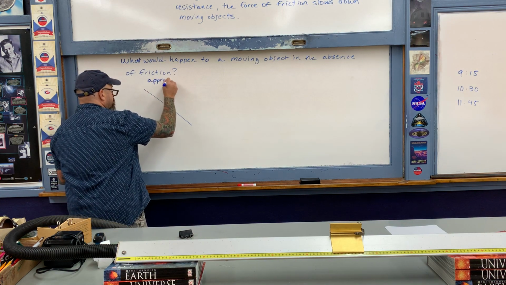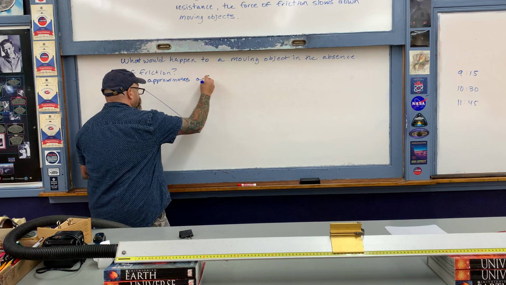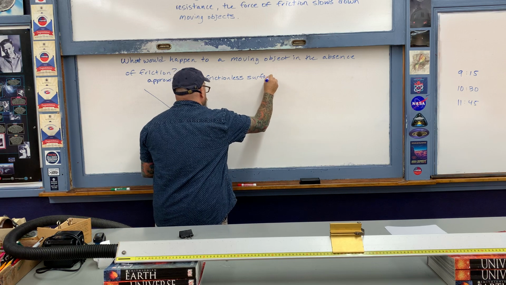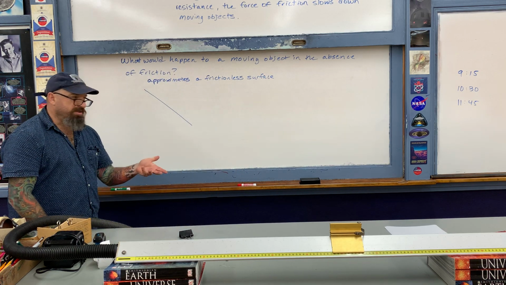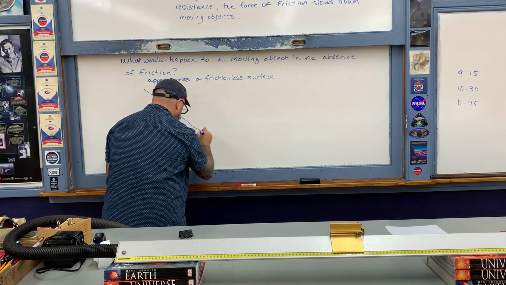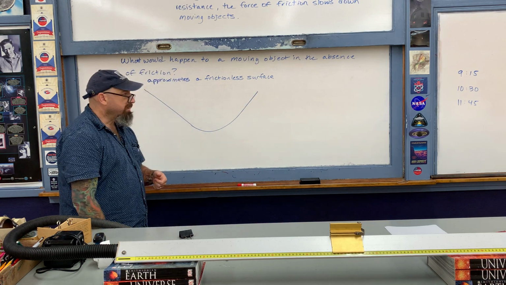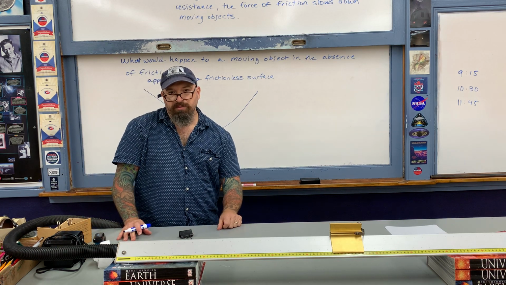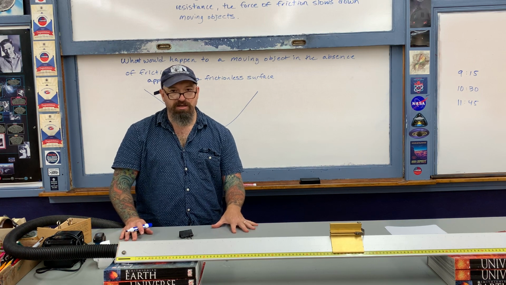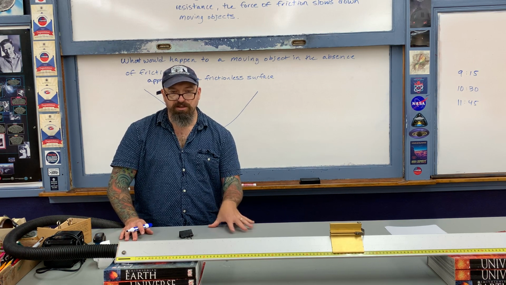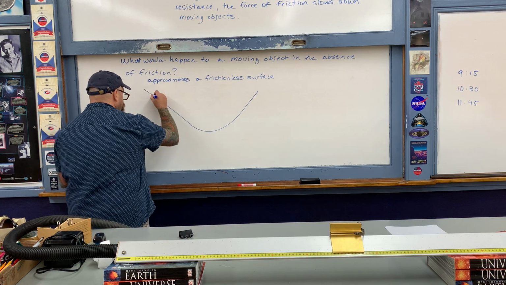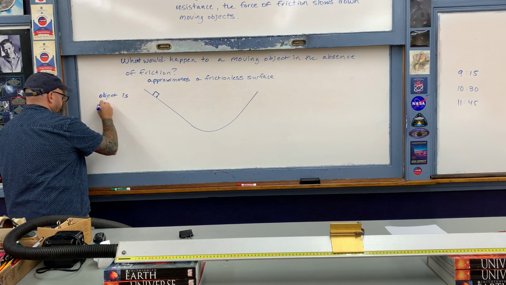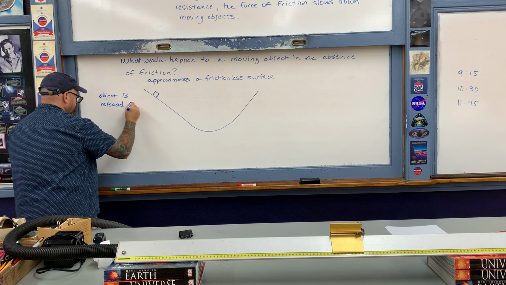So he approximates a frictionless surface. Now think of this as a ramp, and what he does here is he actually extends the ramp out to the right-hand side. Basically something that looks like this, and then once again the whole thing here is mimicking a frictionless surface. And now very simply he does the following. He takes an object, he sets it on the left-hand side of my diagram, and releases the object from rest. Here's an object like so. And the object is released from rest.